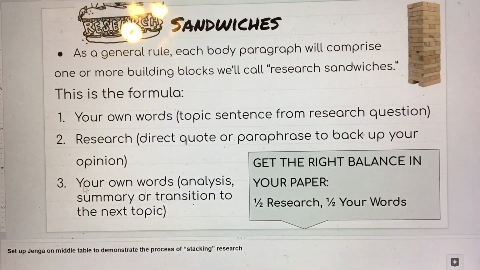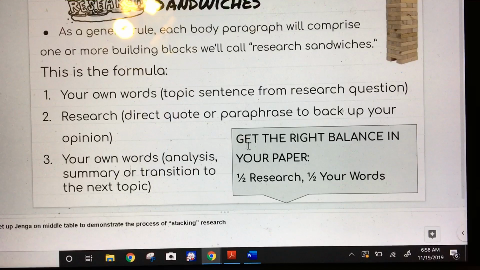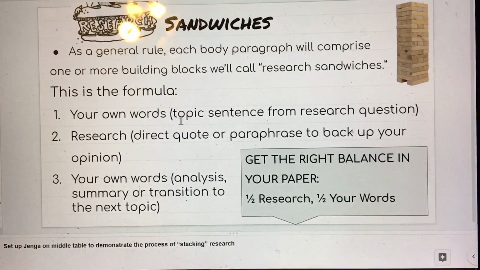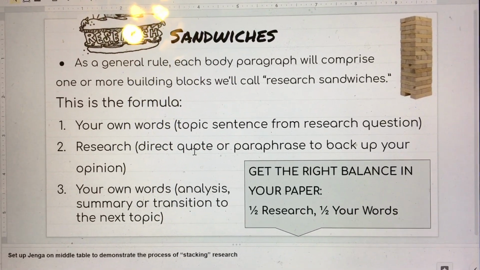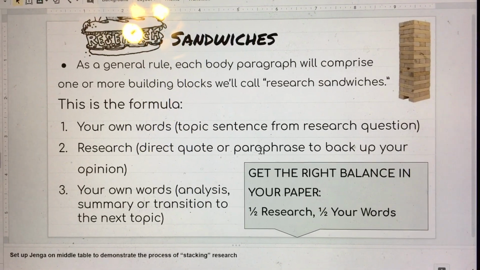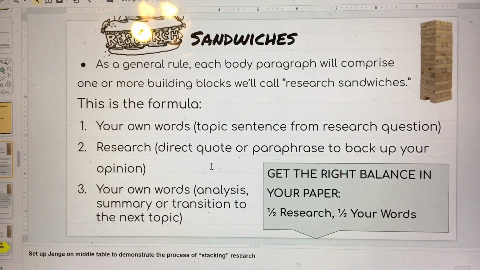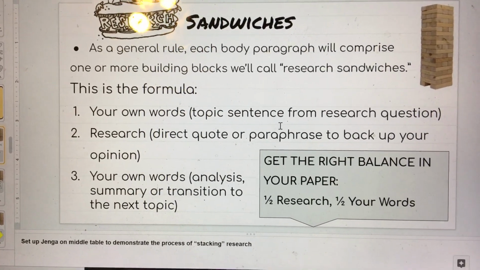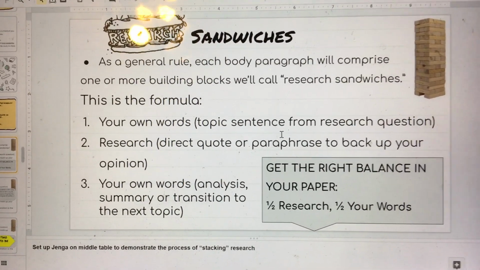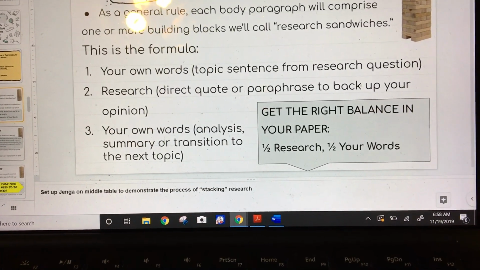The thing that you need to remember about either going from the quote or the paraphrase is if it's over 2 sentences, you need to paraphrase it. If it's 2 sentences or less, then you can quote it directly straight from the text. That means that you're doing word for word. Paraphrase is you have to put it in your own words. Now, let me show you an example.